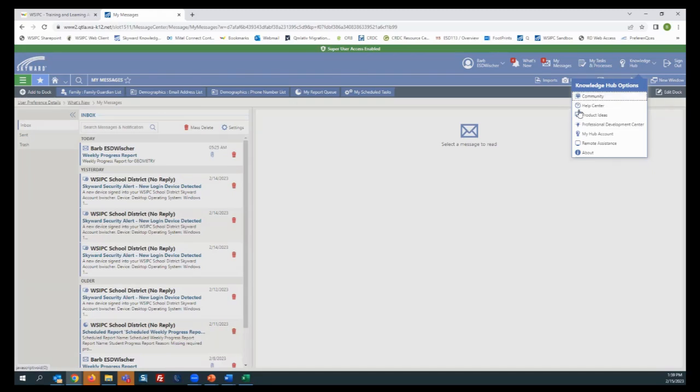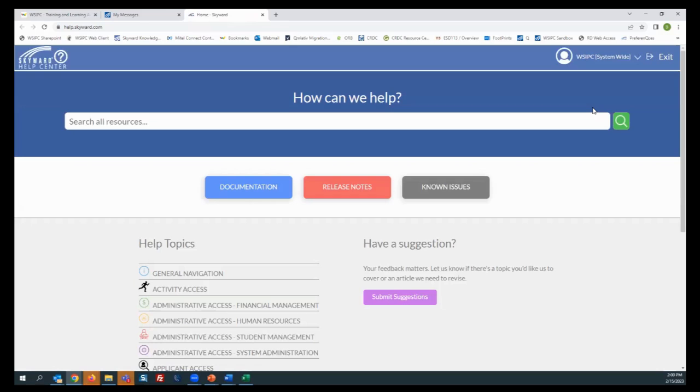But what I find, especially for new users, as a more frequently used tool, will be this Help Center. So I'm going to click on the Help Center for you. And if we patiently wait for this information to load, what I will see here is a search up at the top.